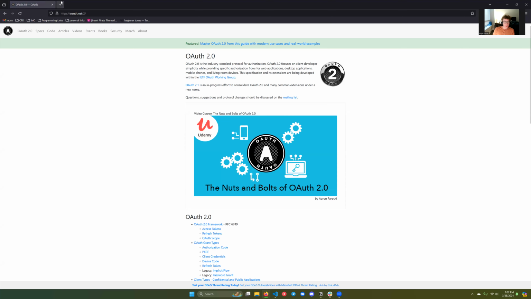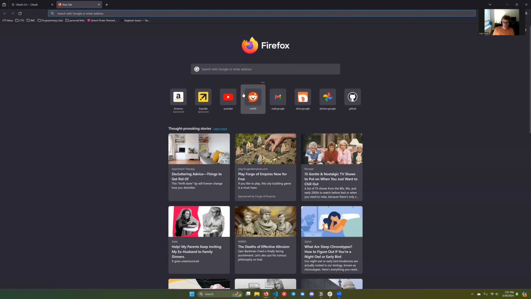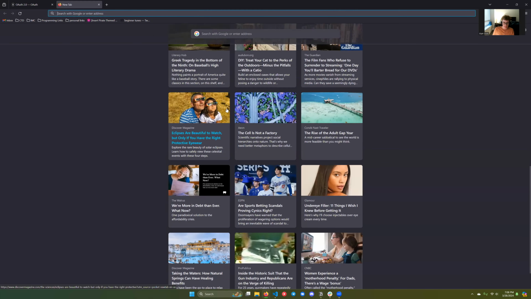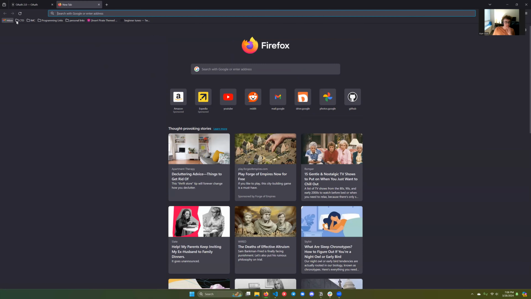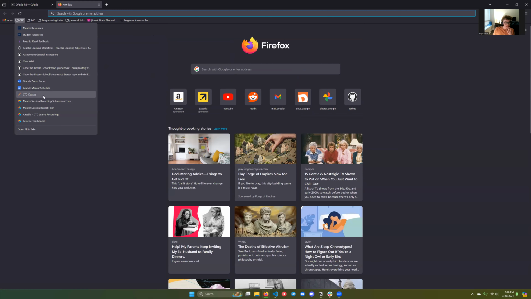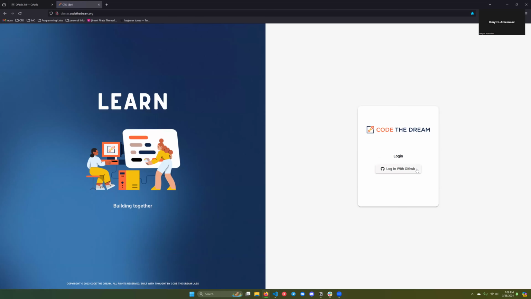But when you are on a website and you have the ability to log in using a bunch of different services, I'm trying to think if there's anything really good as an example. I think this counts on the CTD website.